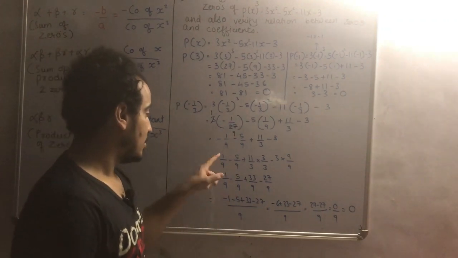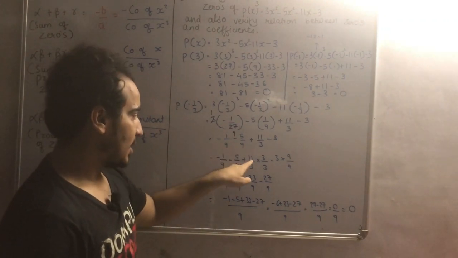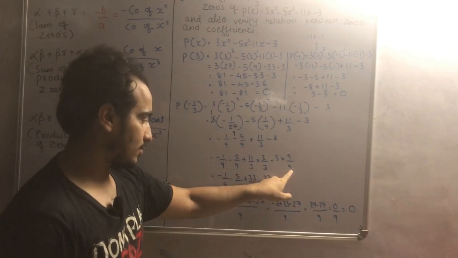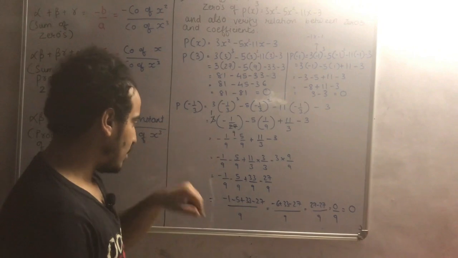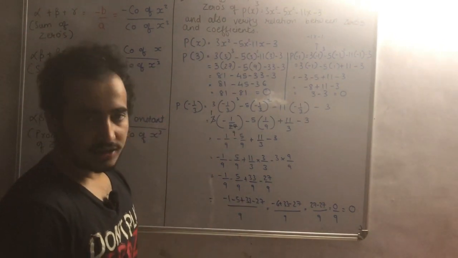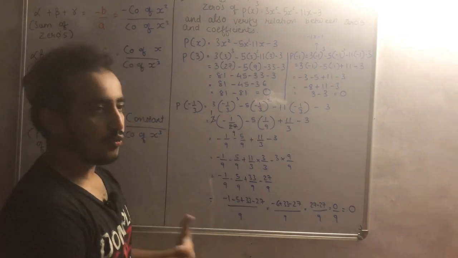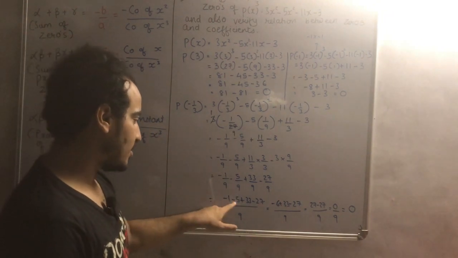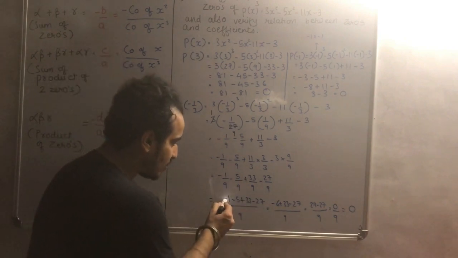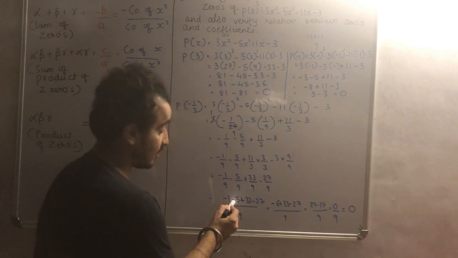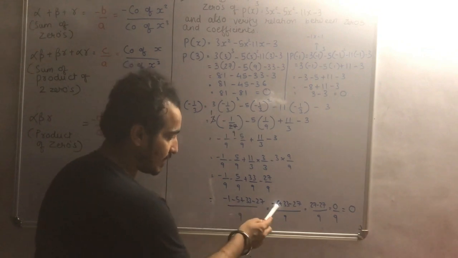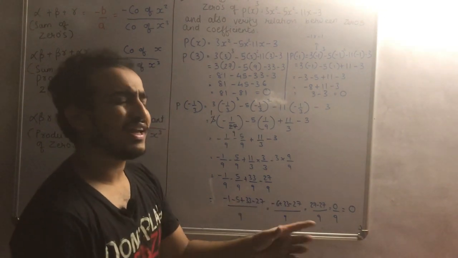Okay, so minus 1 by 9, minus 5 by 9, 11 threes are 33, 3 threes are 9, 9 threes are 27, 9 ones are 9. So now all the denominators are the same. So 9 is in the denominator. For the rest of the numbers we will do addition and subtraction: minus 1, minus 5, plus 33 and minus 27. We will solve step by step. Minus 1, minus 5, minus minus, plus 5 plus 1, 6. Sign of a greater number is minus. So now minus 6, plus 33 and minus 27 we will keep as it is.